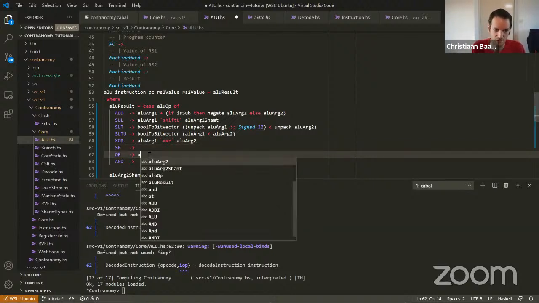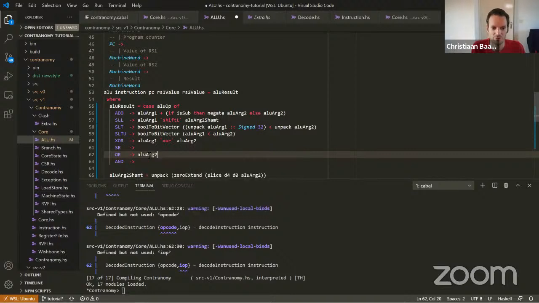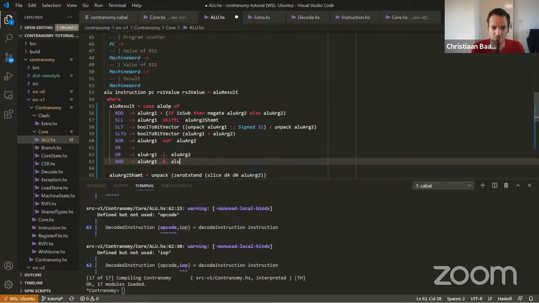Let's skip SR. Or is the same: use bitwise OR, and bitwise AND.